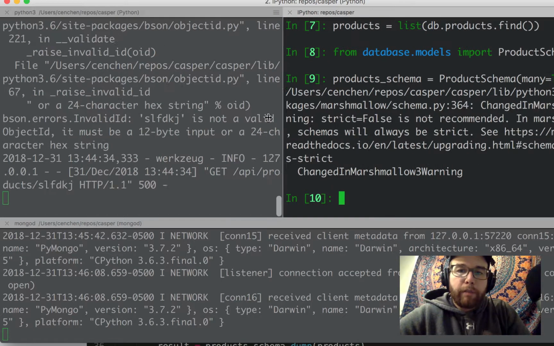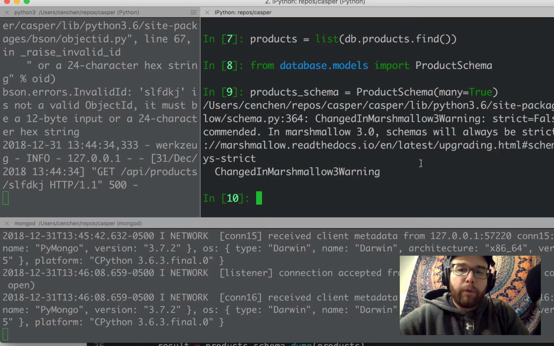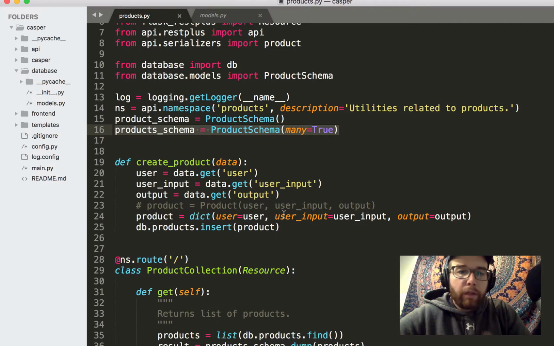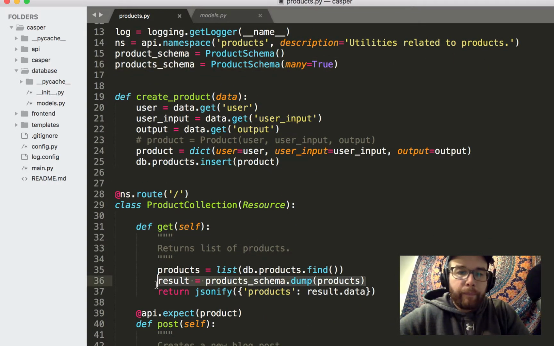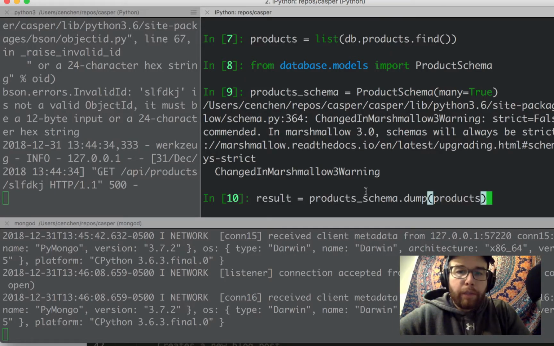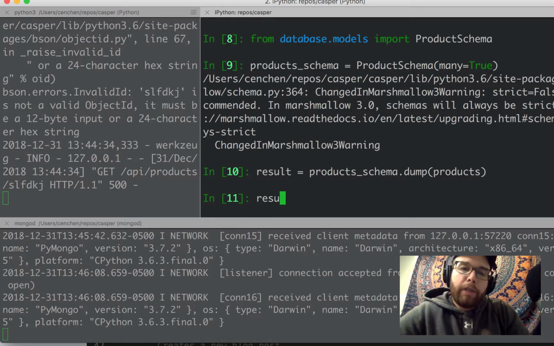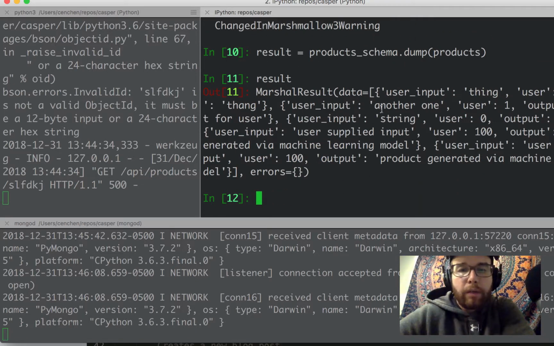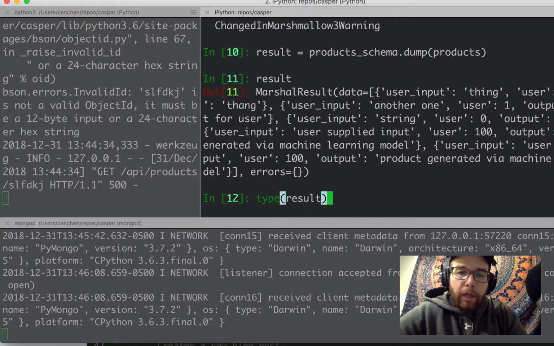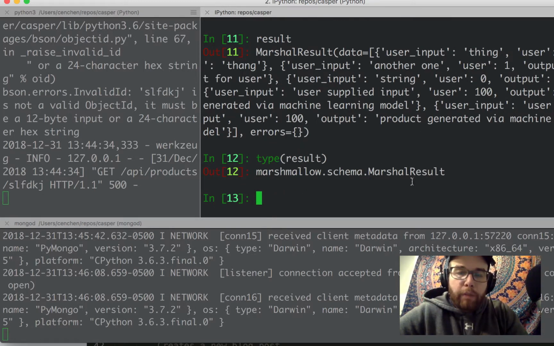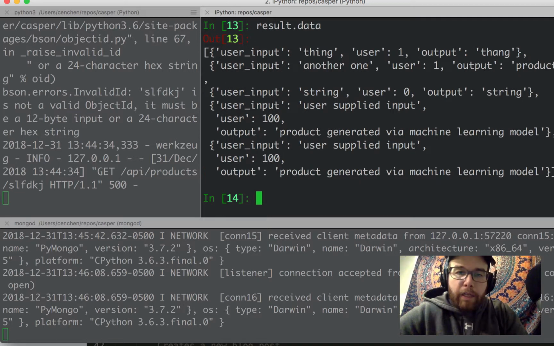Okay, and Marshmallow is giving me a warning saying in 3.0 schemas will always be strict. So we're going to have to dive into that warning a little bit later, or just something to be mindful of. So here's the result. Okay, so this is what I'm doing. I've marshaled the result, and in this Marshmallow schema marshal result, I have data, which is the schema that I described.